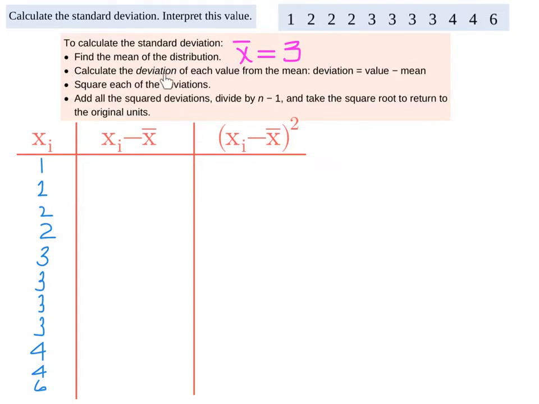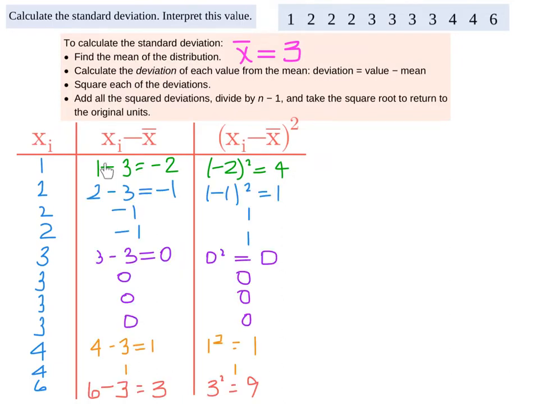So we're going to calculate the deviation. What that means is we take each of these values, which I've set up in this chart, which helps me organize finding standard deviation in this way. So this list of numbers, we've got our mean. I'm going to take each of these values, x sub i, and we're going to subtract the mean from it. So we're going to go 1 minus 3, 2 minus 3, etc., all the way down the list. And then this result we're going to square. So for example, with 1, we're going to subtract the mean from it, so 1 minus 3, that's negative 2, and when you square negative 2, we get 4. So I'm going to do it for the rest of these values and come back.